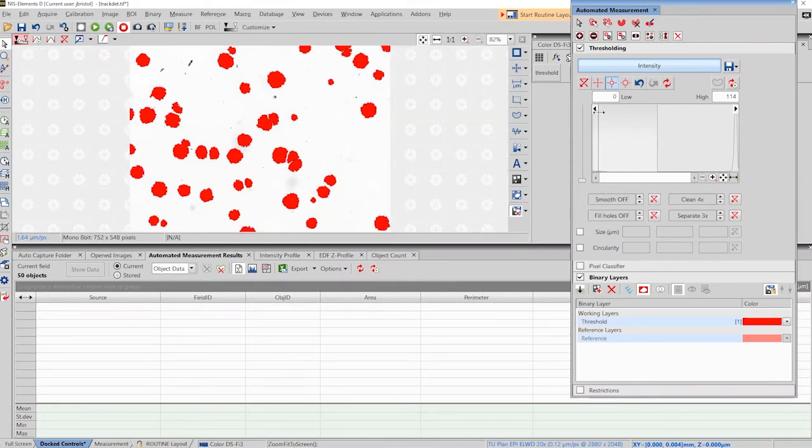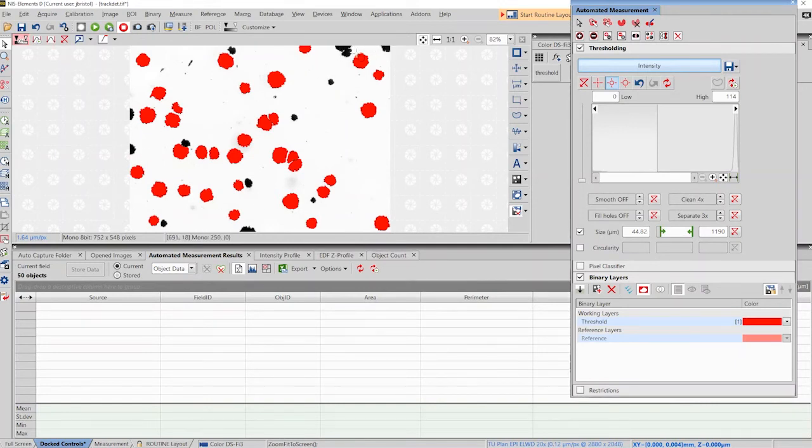We may also have a size factor. There are certain small objects we don't want to count, so we can do a size classifier, and we can slide back and forth, and as you can see, these objects change color as we eliminate them. And if we work in this area right here, this seems to be pretty good.